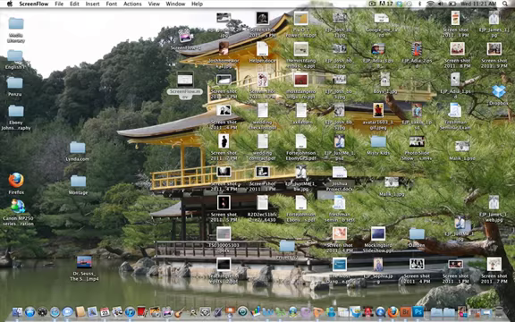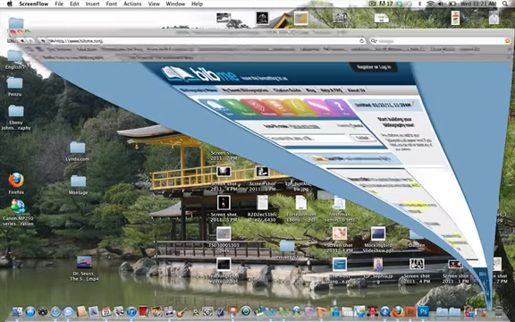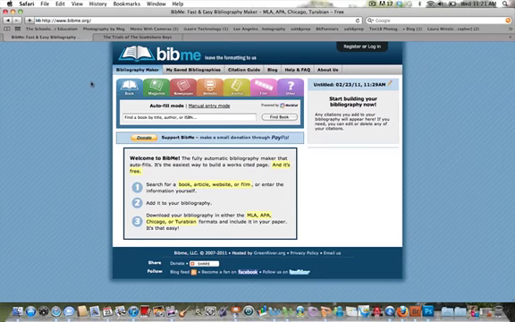Within the online citation maker that we're going to use, you can use it from home, you can store your citations, so you'll be able to do a lot of things. And what you're going to need to do to get started is navigate to mybib or www.bibme.org. There are lots of citation makers out there online that you can use, but I chose bibme.org because it is free for everyone to use.